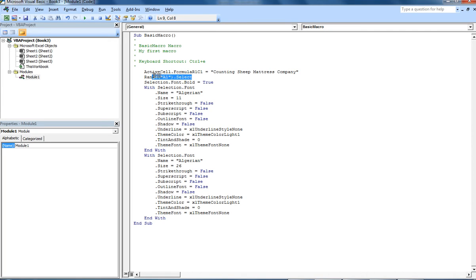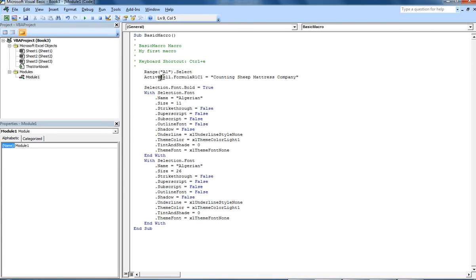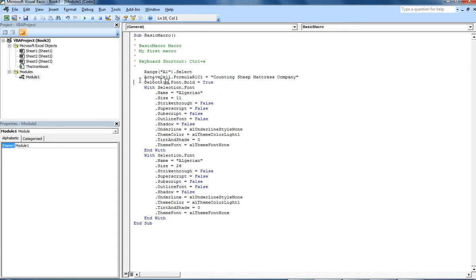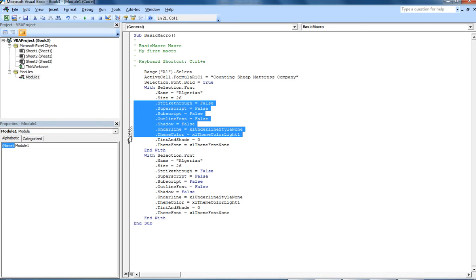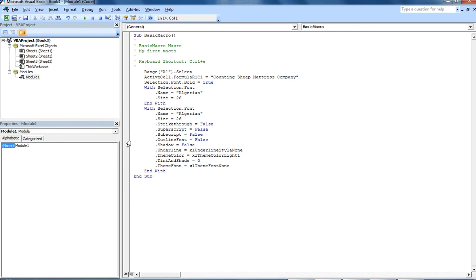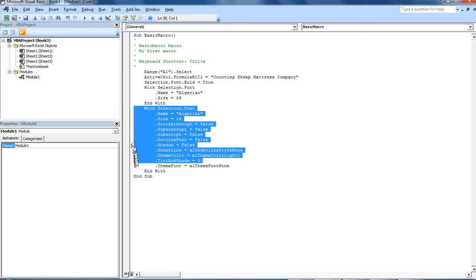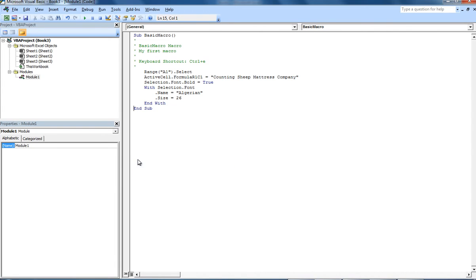The first thing you want to do is move this range on top, and we'll leave that one there. Take out this empty line. We want to bold it. We want the font to be Algerian, and we'll change the size here to 26. And let's see here, we don't need these rows, we'll just take them right out, and we don't need this bottom section either. Okay. We're done doing the editing for the code.